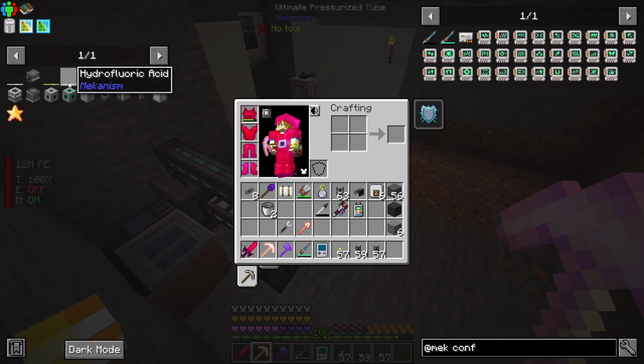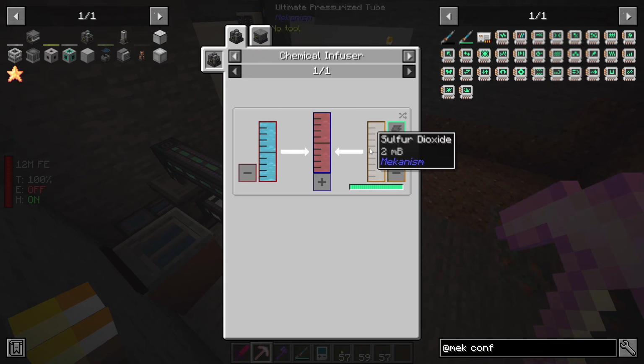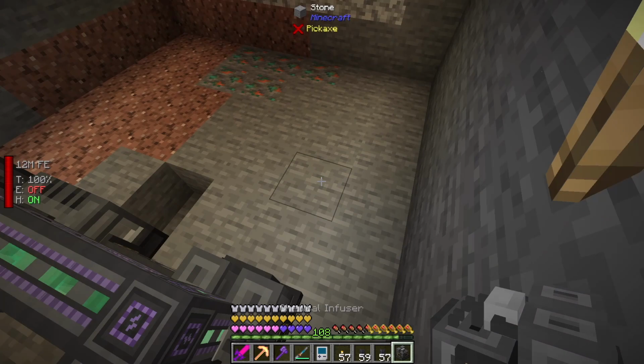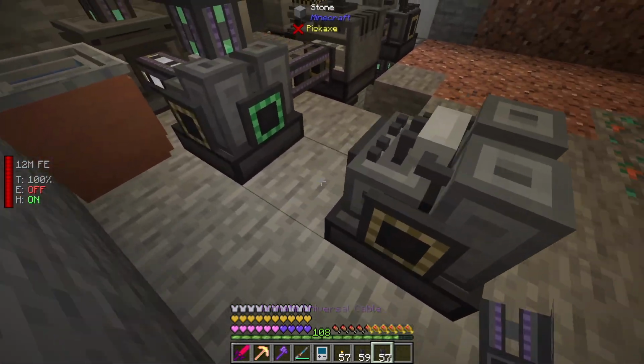Now we get into the harder part of this, which is getting the sulfur trioxide. And that requires another chemical infuser. I'm just doing these machine by machine, so it's easier to follow along. I hope it's not too slow paced, but if people want to follow this step by step, this is how I'm doing it.